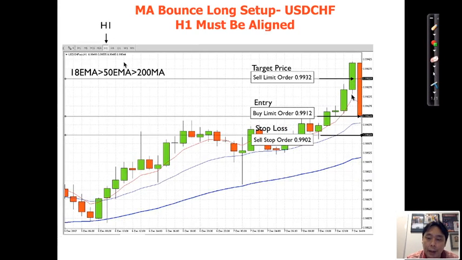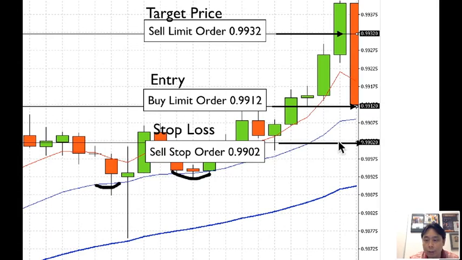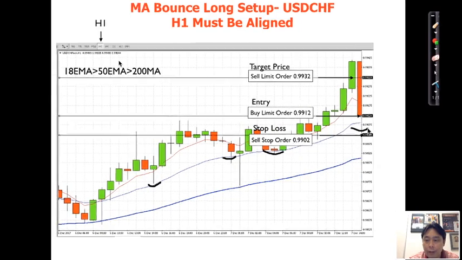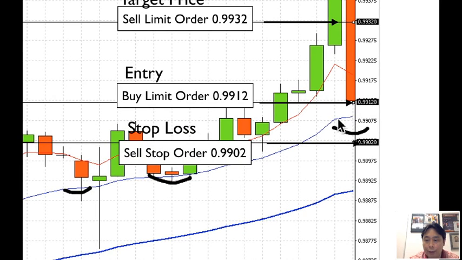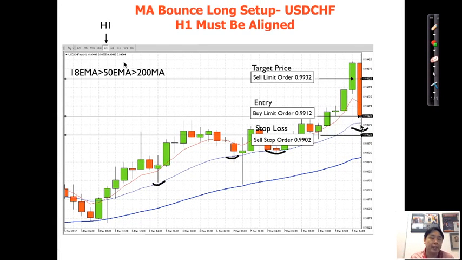And you can see that, again, on the hourly candles, the 18 moving average is a support. Can you see the support? Yeah. So my stop loss at 9902 is below the 18 moving average, which is this blue line. So it's below support. So again, it gives me added confidence that my stop loss will not be hit easily. I will not go down without a fight because I'm protected by the 18 exponential moving average. Okay? So let's see what happened to this trade.